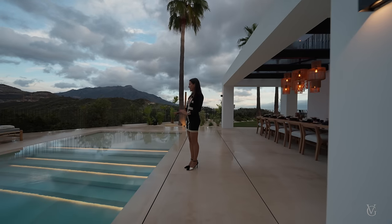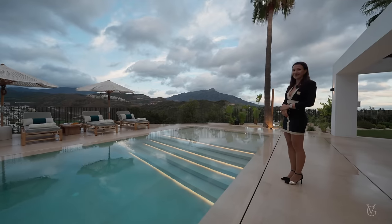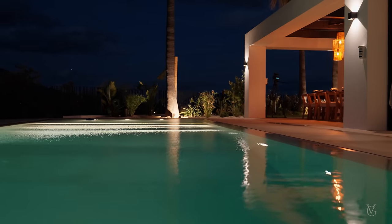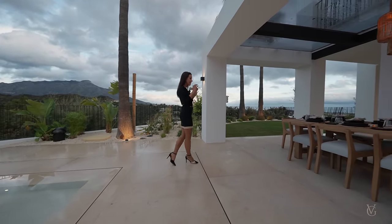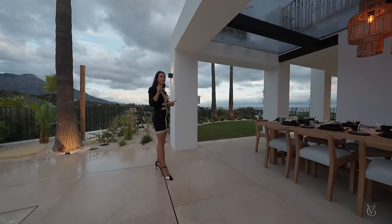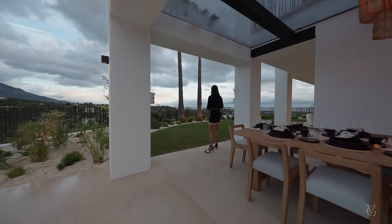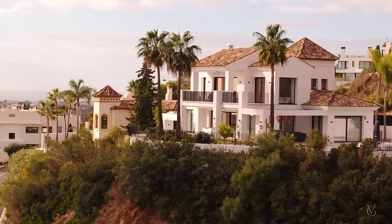Whilst we're walking, check out the steps in the swimming pool and the LED lights — how cool does that look? You've got one, two, three, four, five, six steps going down from the shallow part into the deep one with these LED lights. All the details and finishes in this house have been finished to the highest standards, and everything including furniture, bed linen, towels, and much more have been designed by Omeo, which is the designer of this house.